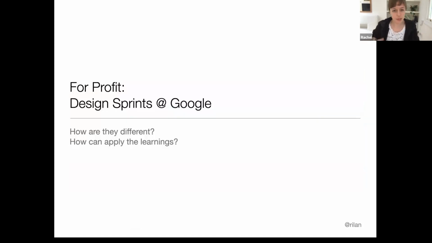So, design sprints at Google. This is where I'm going to dig into the meat of things a little bit more. There are really 2 types of design sprints at Google. Maybe you've heard about the different ones. There's the Google Ventures sprint, which was originally designed for working with startups. The Google Ventures team invests in different startups, and their process is really more targeted at a small group who have a very concrete problem that they need to solve. They have a runway to solve it, and then they have to solve it in that time.